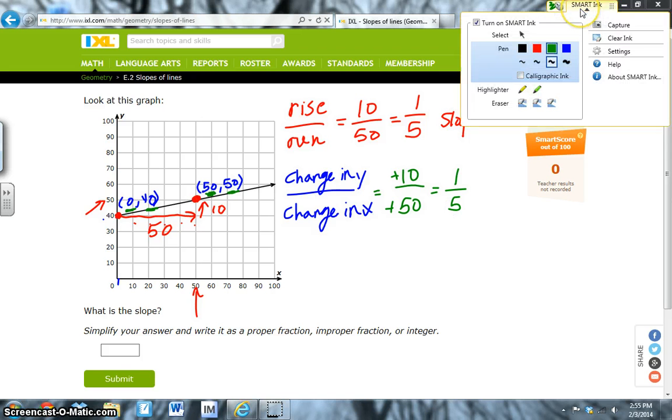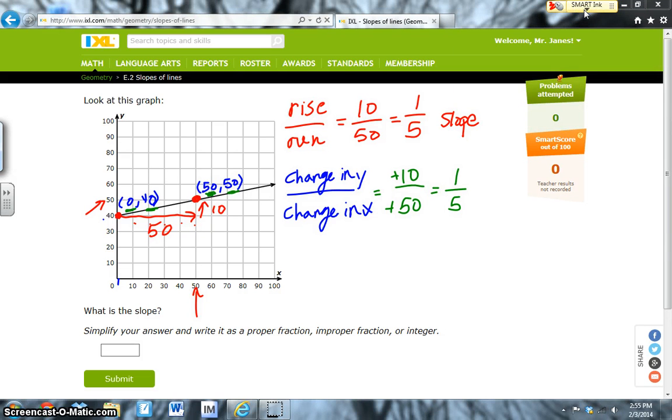All right, sounds good. Now there's one other way to find slope, and that is to use the formula. Now the formula is really the last resort. You want to be using rise over run or change in y over change in x before you use the formula. Even if you're given 2 points, you can use change in y over change in x instead of the formula. It's easy to forget the formula, but it's much harder to forget rise over run. So let's do the formula just because.